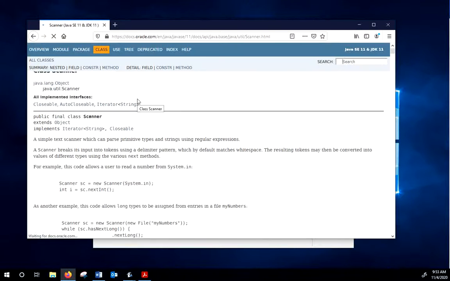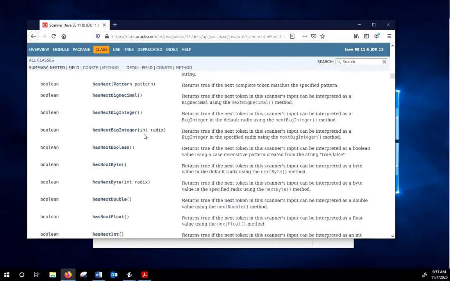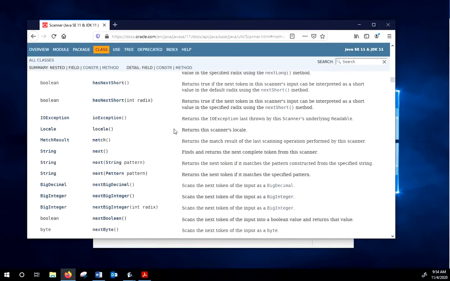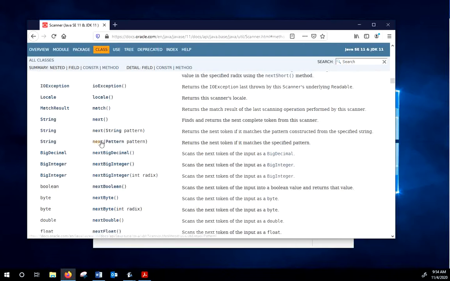It has all the documentation, and we'll be using methods here, and the method we're going to use is another type of next. So last time we used just next. Well, what next does is it scans a string. Next scans what you have and then returns a string. That's the next we used.